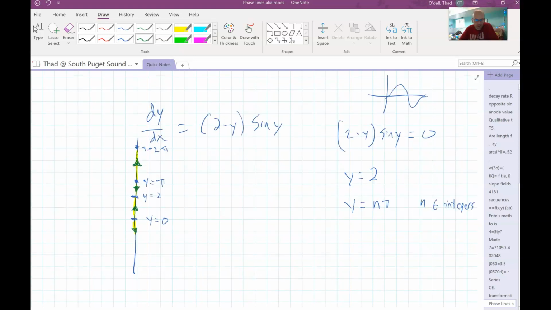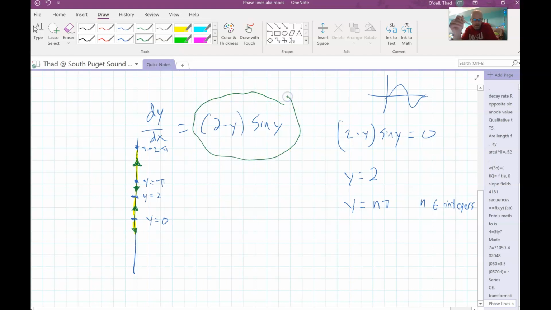Okay, so while you guys are pausing, I paused the video and put the arrows in so you can check yourself so you don't wreck yourself. You can see the little green arrows, so you should be able to determine which way the arrows are going based on when this is positive and when this is negative.